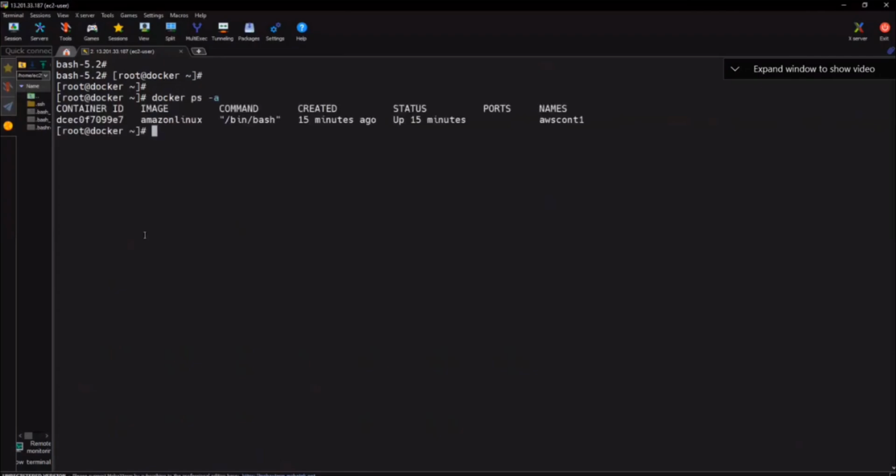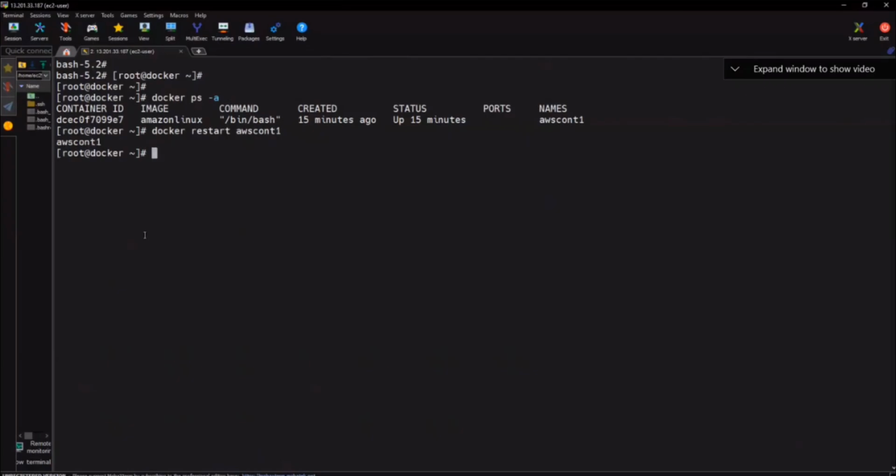So we know how to create containers, how to create images, and we know how to stop, start. And then also we can do, did I tell you about restart? We can do the restart also. Docker restart. So you just need to say Docker restart. And then what you need to do? Container. What's our container? AWS con 1. See. So Docker restart. Another command.